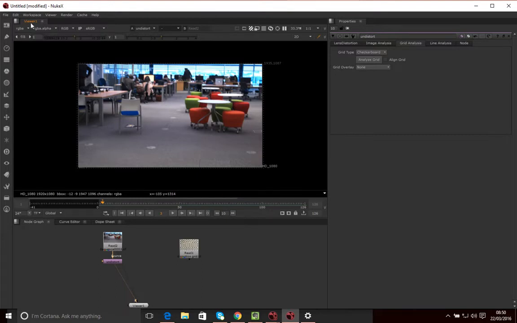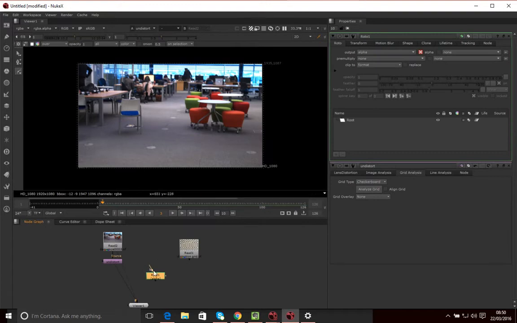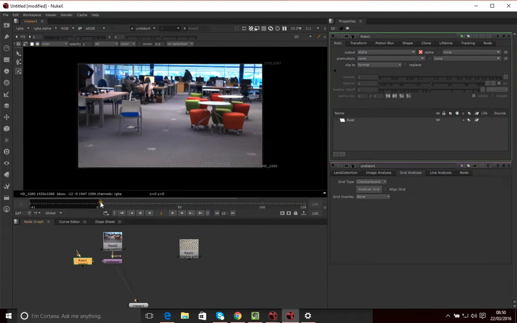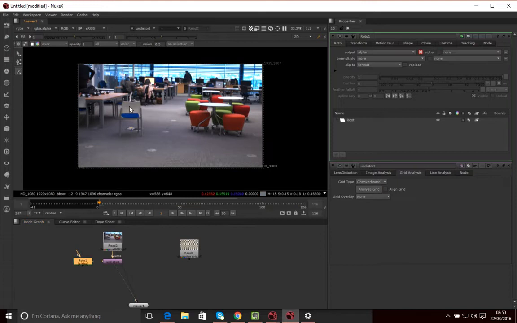We need to basically roto out these areas and tell our tracking software not to track these areas. Now that's very simple to do. All we need to do is simply add a roto node to our scene, and I'll demonstrate it with these people here. I'm going to go to frame 1.